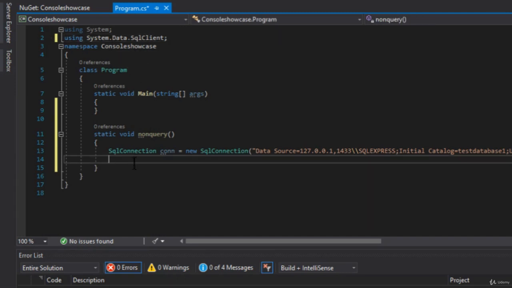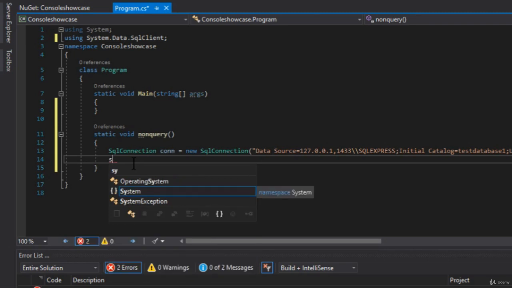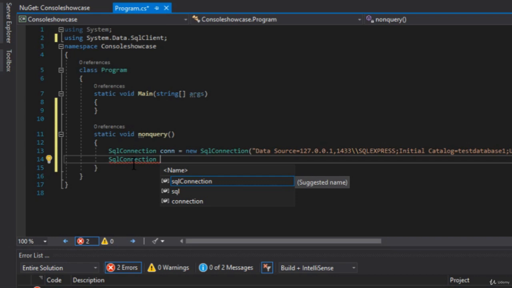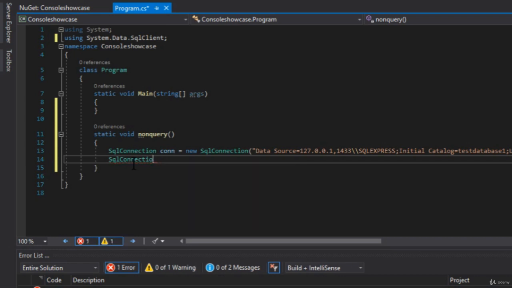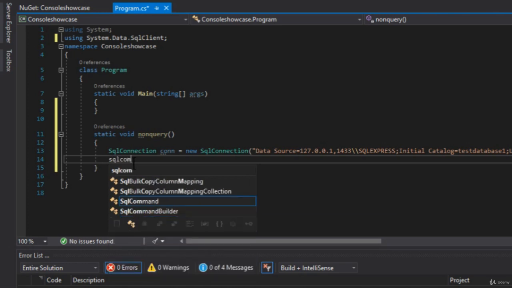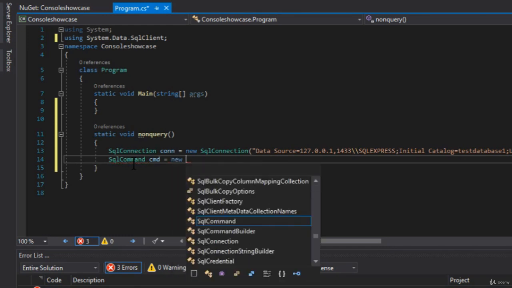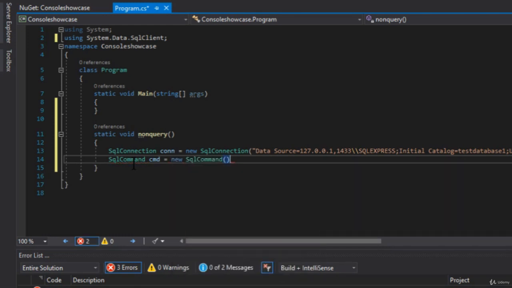So let's move on. And let's do actually SqlConnection now. SqlConnection, and let's call it con. We need command. Sorry, we need SqlCommand, and let's call it cmd equals new SqlCommand. In the command, you need to pass through two things.